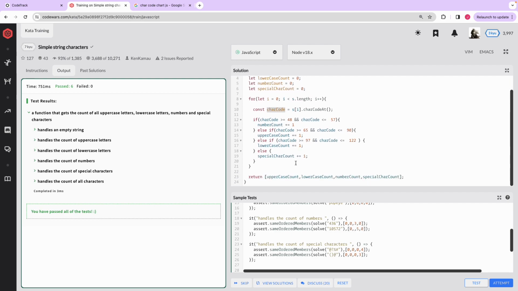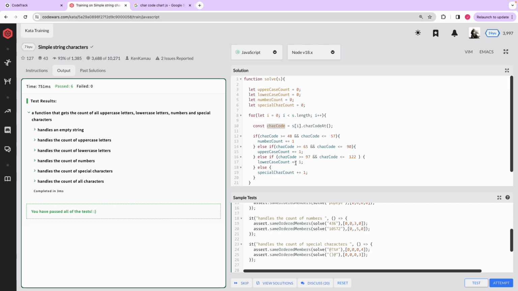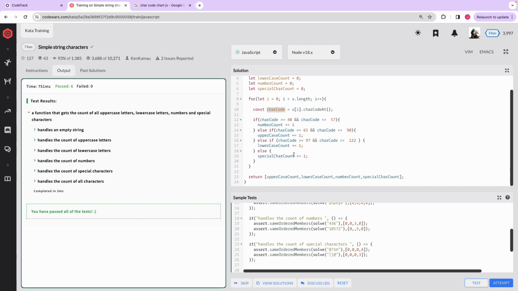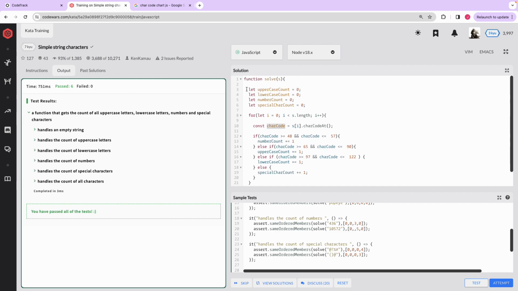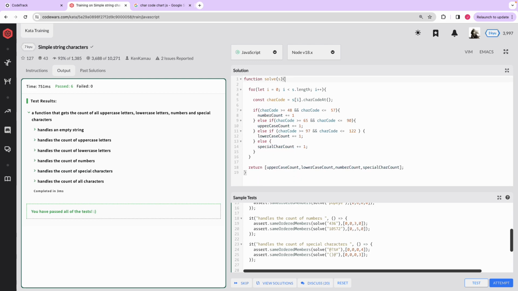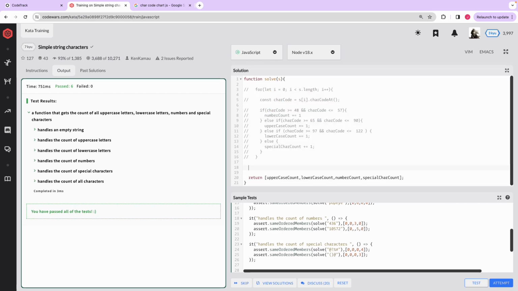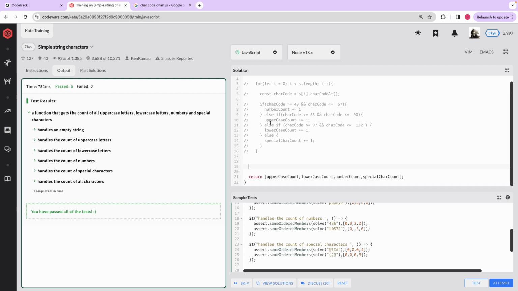Let's go one more approach that will be, I think, the most interesting. And for this one, we're going to go ahead and get rid of all of these variables. And we're going to comment out all of this. We might use some pieces of that. And we're going to say something like const characters, because they're not all letters, is equal to s dot split. And that's going to give us an array of characters.